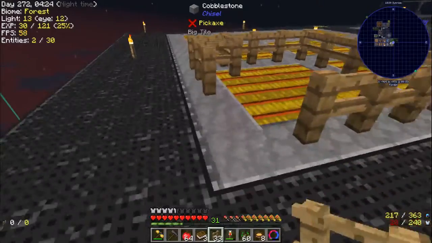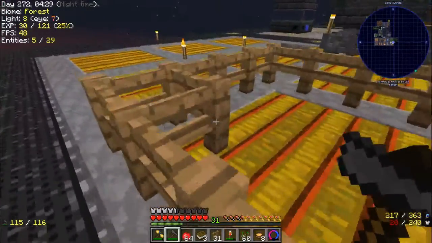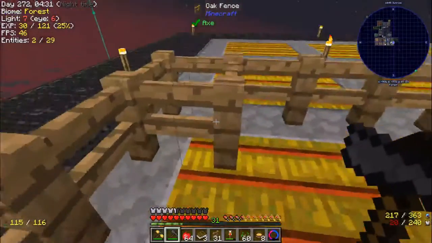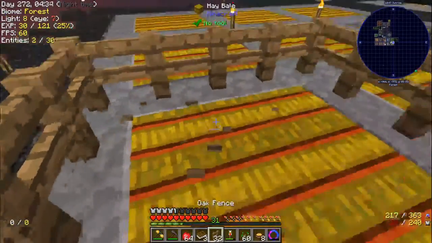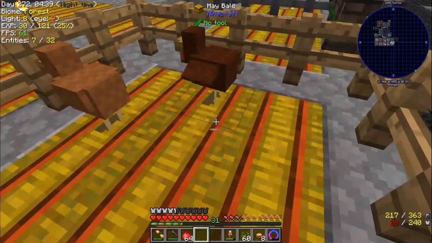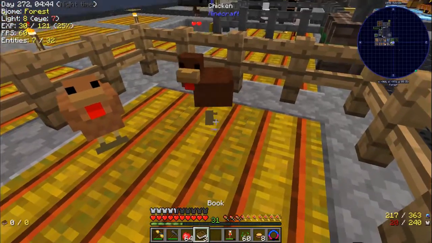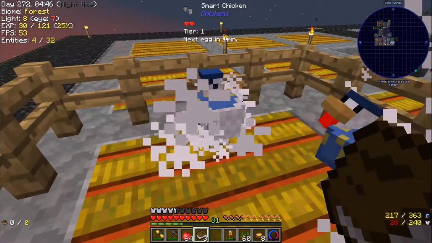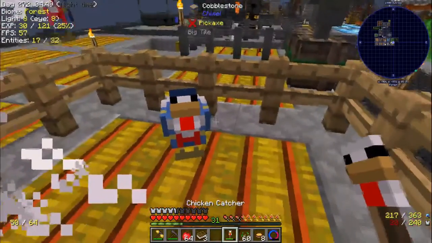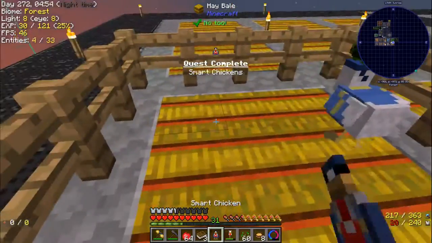I can always get new chicken, original chicken, by fighting them either in my base or by throwing egg on the ground. So I'm not worried about transforming both of those. So first one and then two. And then where are my books? I'm going to right click with a book on this one and right click with a book on this one. Let's just catch both of them. And now we have our quest for the smart chicken.